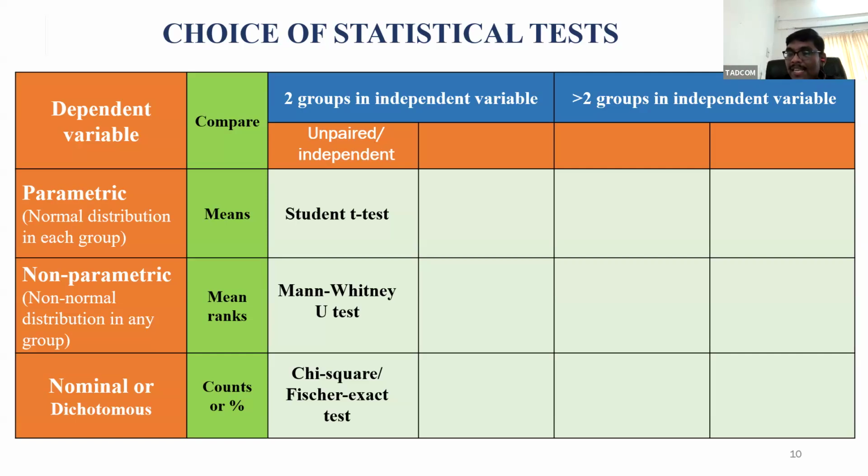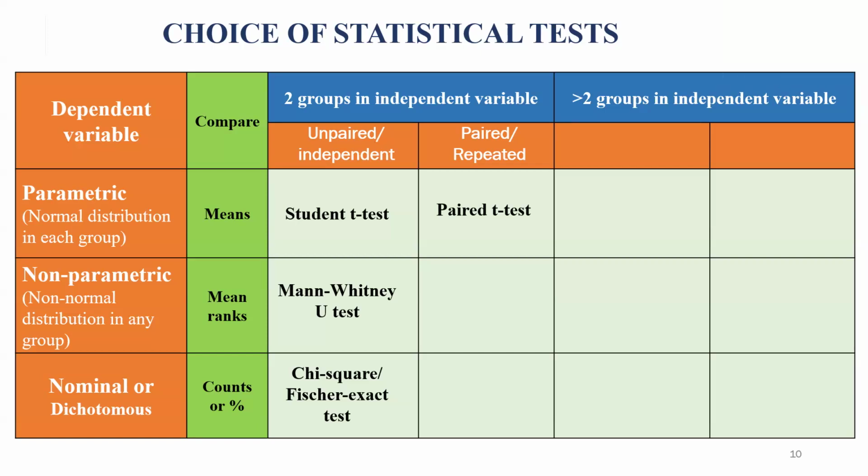Next, in the same scenario, if we have a paired observation, what test can we use? What will be the parametric test if it is a paired measure? What is the paired counterpart of student t-test? Paired t-test, exactly. Same population, before and after, before intervention and after intervention. If our research question is in such a manner, our ideal test statistic will be the paired t-test. What is the exact counterpart of paired t-test in non-parametric?